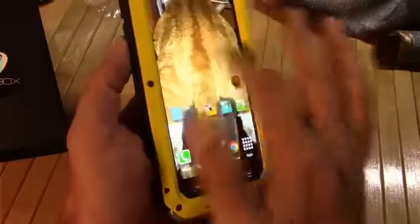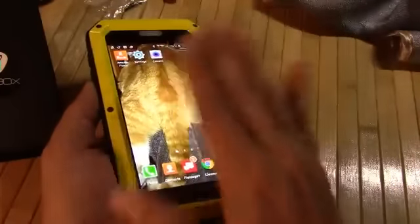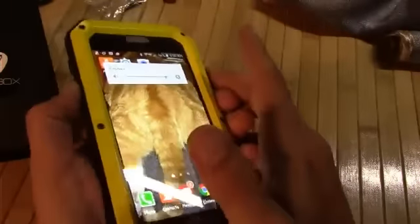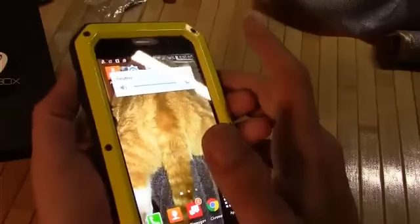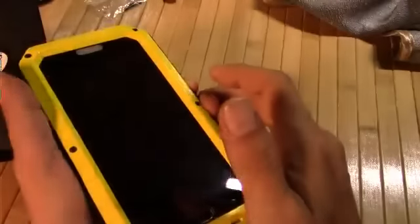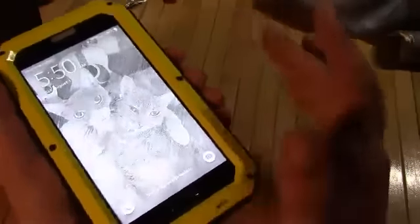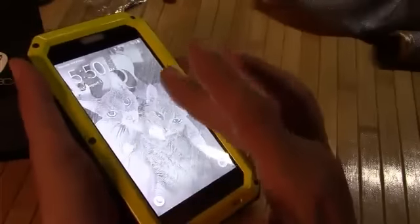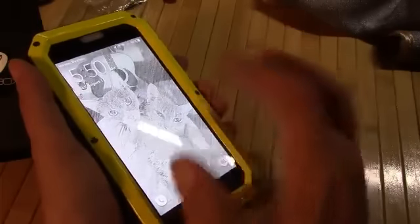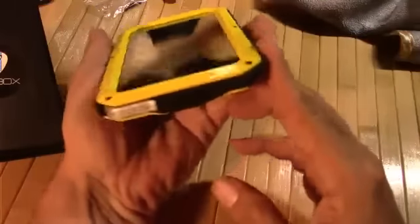Screen response is fine — crystal clear, just like I said. Be sure you clean your screen before putting it in there. The buttons on the side are responsive, but I do have to push down a little for the volume; the power works just fine as well. Just a little bit of pressure, but compared to these waterproof cases by Red Pepper, far more responsive with less having to push down.